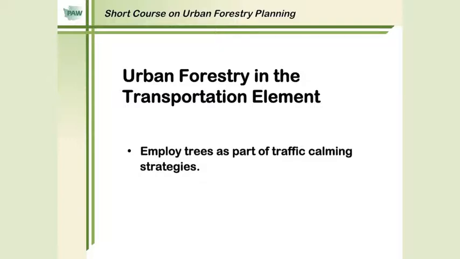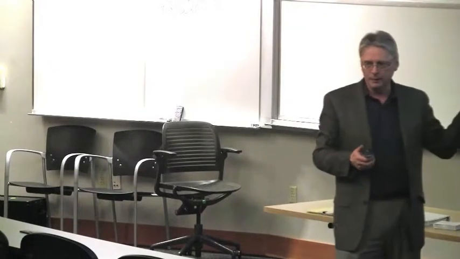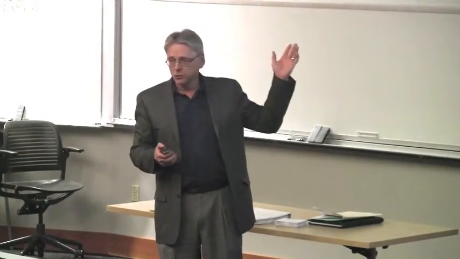I just picked one. In the transportation element, Mickey talked about how trees are one of the best traffic calming techniques available to transportation planners. Unfortunately, they don't use them very often. They want to put speed bumps everywhere, but if they just put trees in an area, it could be one of the most effective ways to calm traffic, to slow down traffic where it needs to go slow for safety purposes, and to make an area more attractive. And besides, those trees address all sorts of other values and serve all sorts of other purposes, so they become multi-purpose elements in that landscape.